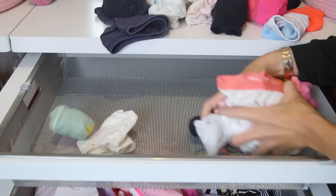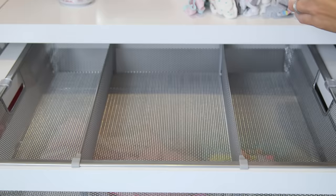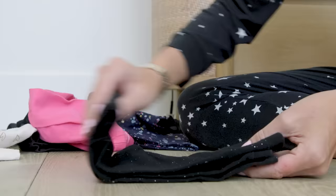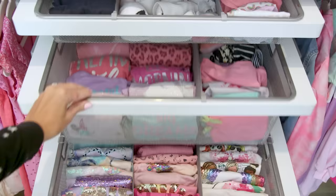Number four: the drawers. You've got to take everything out, and then if you don't have dividers, this is key. Look how satisfying this drawer is to put back in neatly. For the remaining drawers, I went a little nuts — I used the book trick on the t-shirts, folded the leggings in half and then in thirds so they stood up, and the pajamas were rolled. Look at how amazing these drawers are — that is pure organizing, YouTube organizing. And don't say they're not going to last, because they are.